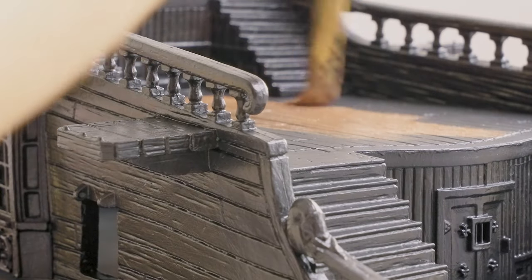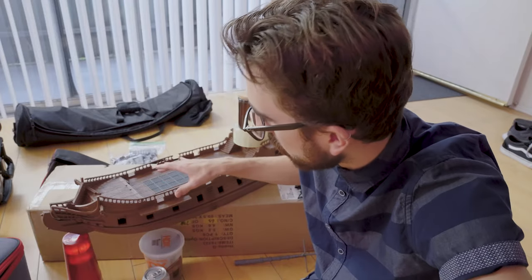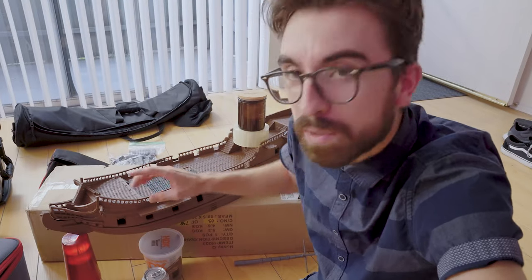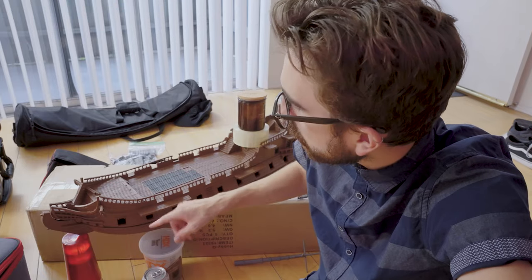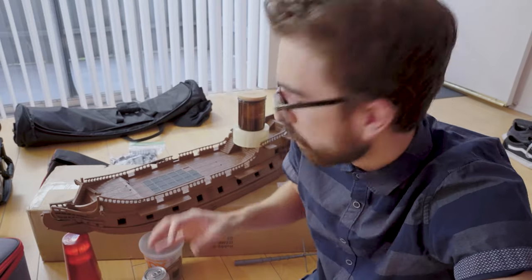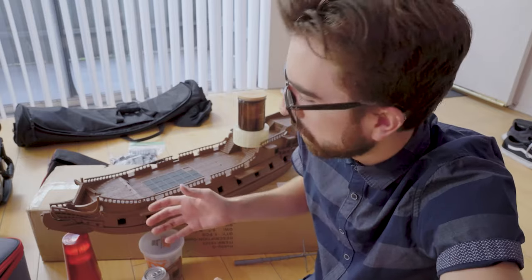Painting these little seahorses turned out to be a tedious nightmare, which is going to be the alternative title to this video. But thankfully painting the flat parts was a lot of fun. The base coat is pretty much done — it's a little monochrome for me, so I think I'm going to go through and do these little railing bits in a darker brown, do all of the porthole covers in that same dark brown, and the masts will also probably be dark brown — just so there's a little bit of color variation even though it's all brown.